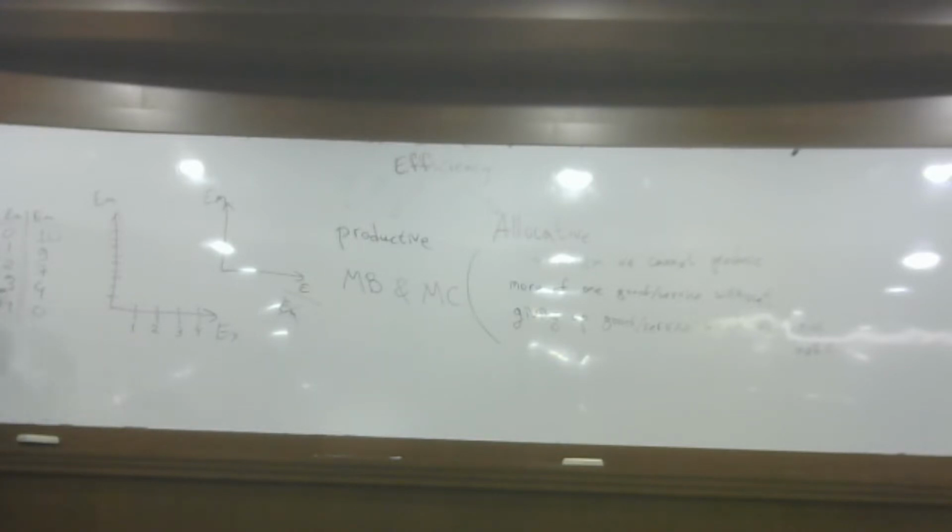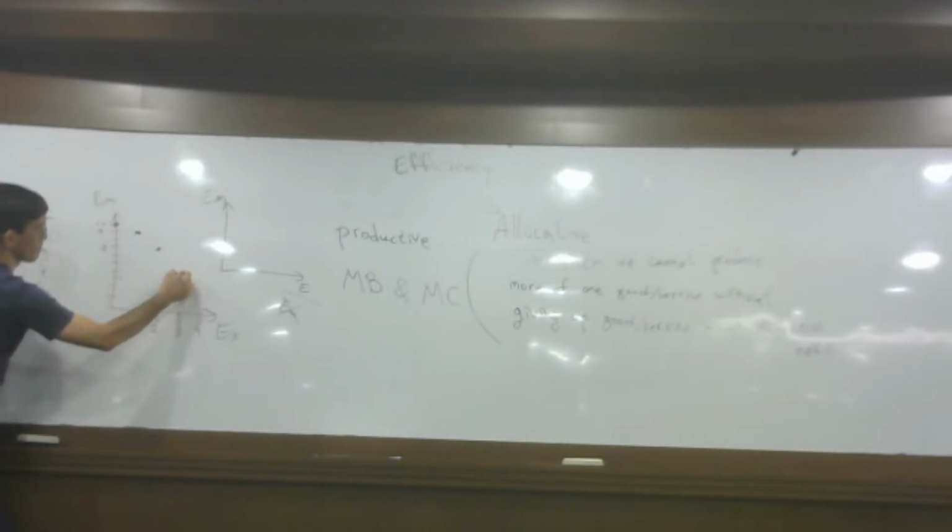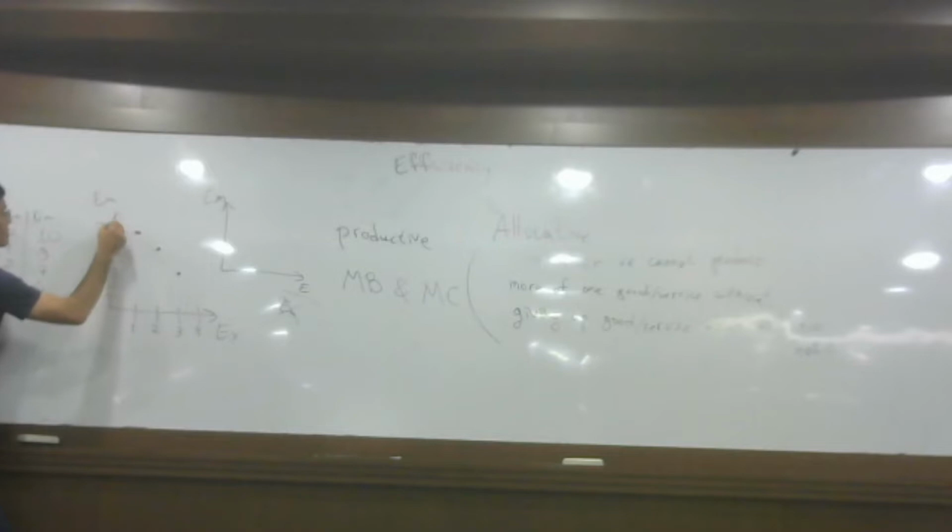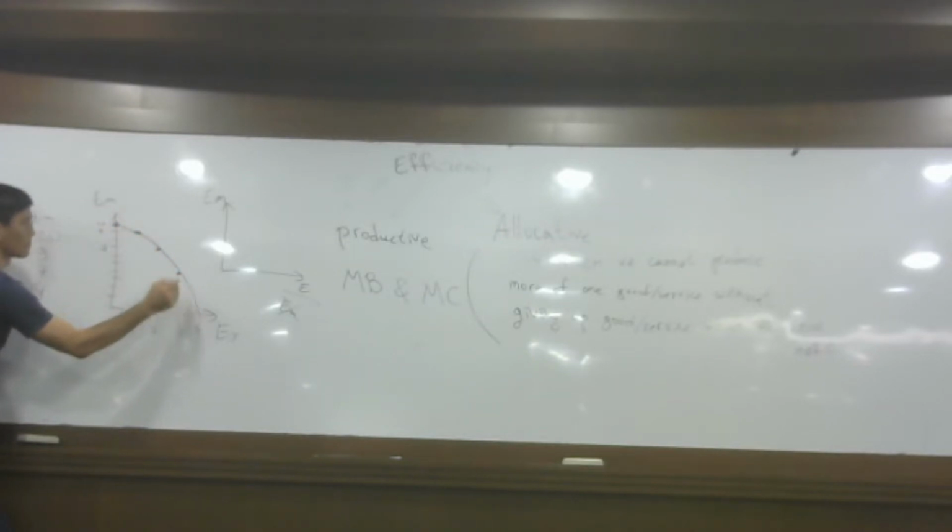So okay, let's say we have this. So 1, 2, 3, 4, 5, 6, 7, 8, 9, 10. 1 is here, right? Then 1, 9. 2, 7. 1, 2, 3. Okay, that's 10, 9, that's 7, right? 3, 4. 1, 2, 3, 4. Okay, so it's something like this. Something like that. Okay.